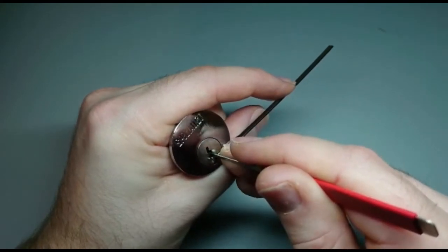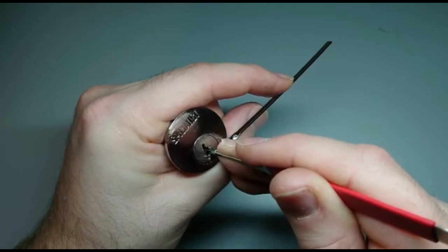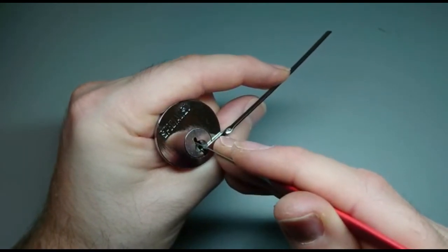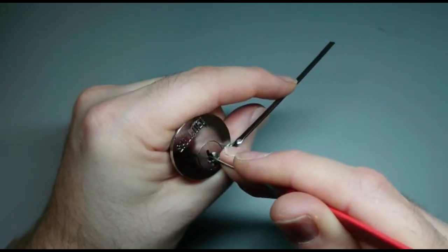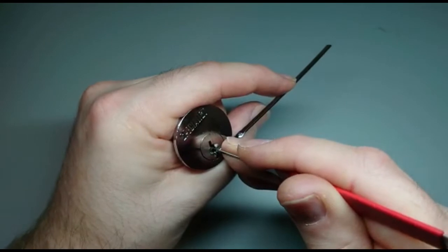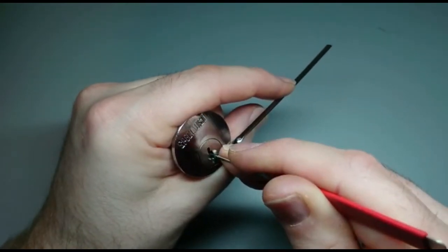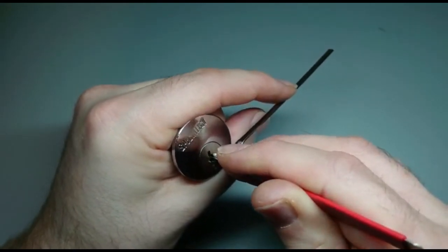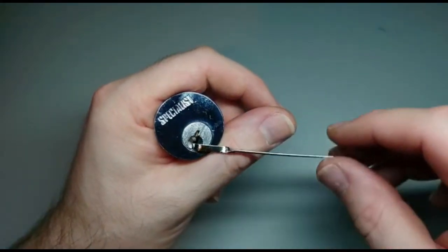Five's good, four, three needs a bit of work, two is good, one is good. What's happened here then? Four. Four's the problem. Come on. Using the tension tool's leverage there. Can you see that? There you go. Specialist lock.